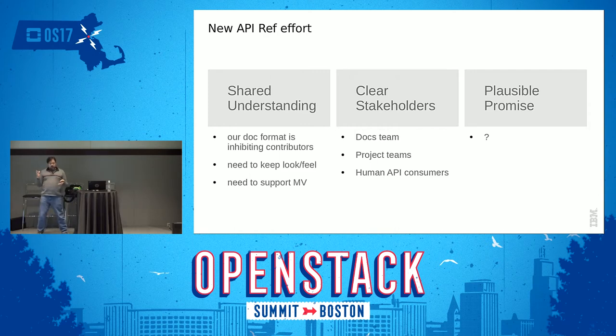And just remembering that we're communicating to humans, that's really important, which means we need to be able to put long form prose explaining what concepts are within here, which, buried inside of triply nested JSON objects, is a little bit funny to figure out how that comes out. And then it was, okay, so maybe we've got one and two, and we've got to come up with our plausible promise path forward.